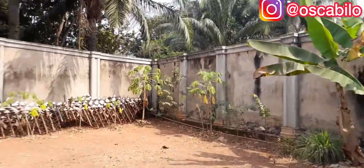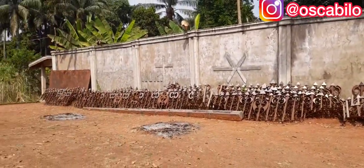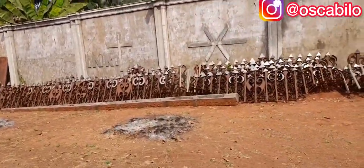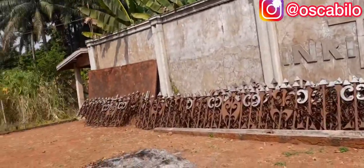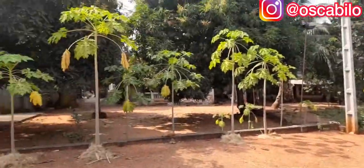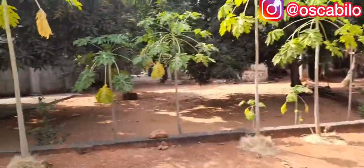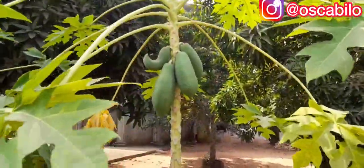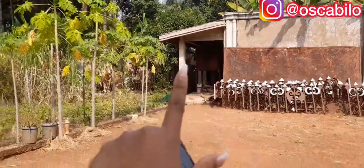Those aluminium pieces you're seeing are for the gardens of the building which we haven't put up yet. These are the gardens that are still going to be used. This is another huge space — you can see different plantains here. These are plantains, fresh plantains. So these are plantains.